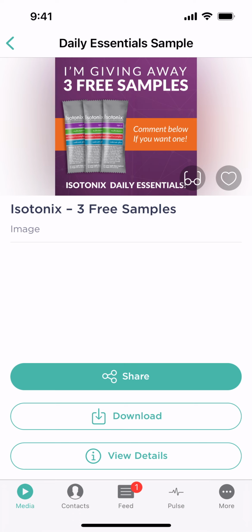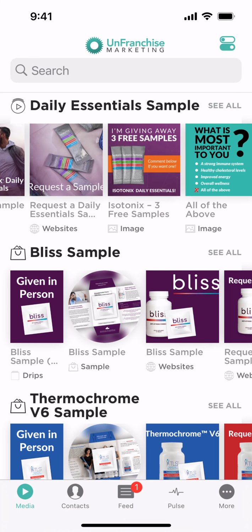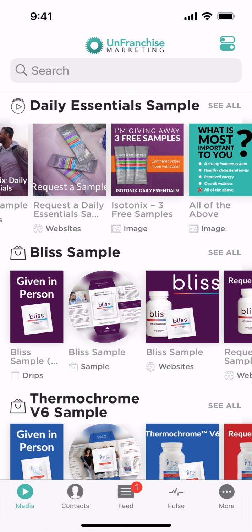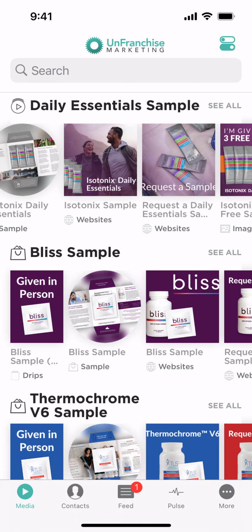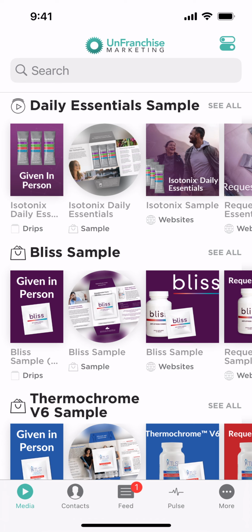Another great way of creating a bunch of activity to get samples out to people is to simply create a list of contacts that you think would benefit from one of these samples. So build a list of maybe your top 10 potential customers that you think would benefit from any of these product categories that we offer samples in. And then you can go ahead and create that list and begin to send those out. We see incredible conversion, anywhere between 25 and as high as 40 or even 50% conversion at times. So when you think about that, you can see some pretty powerful conversion metrics and some really great results as you're doing that.